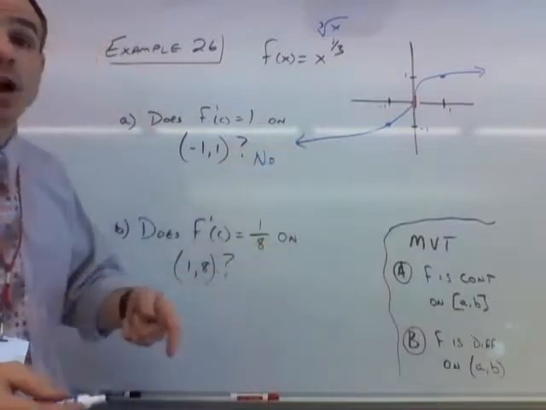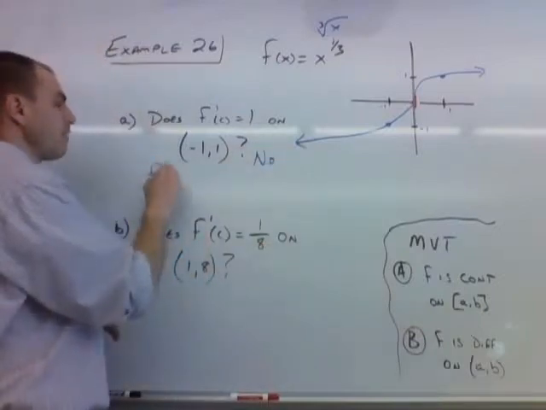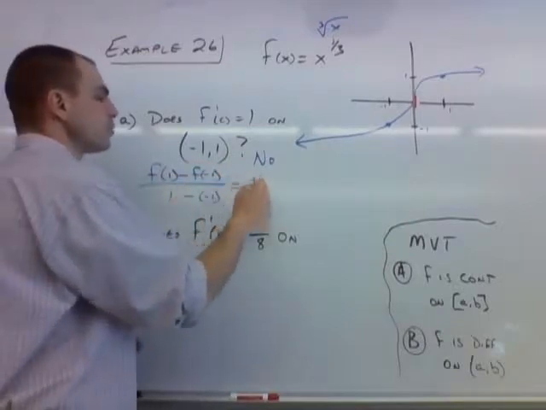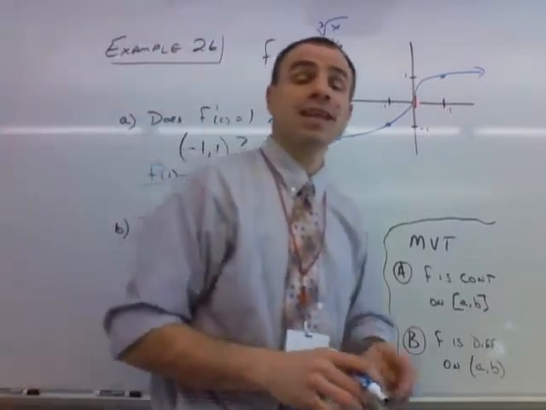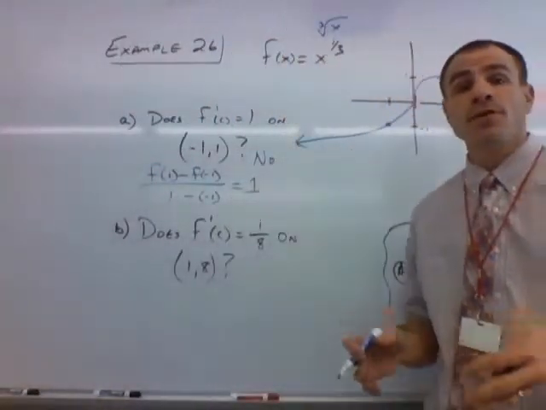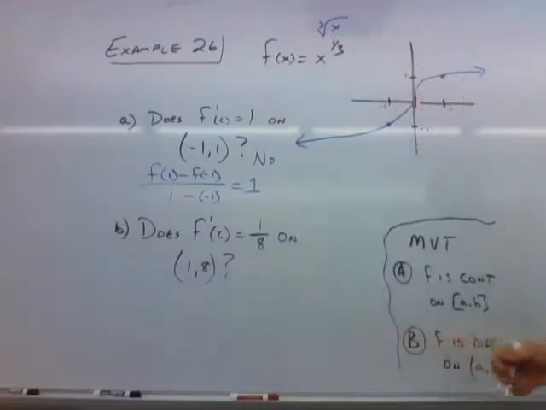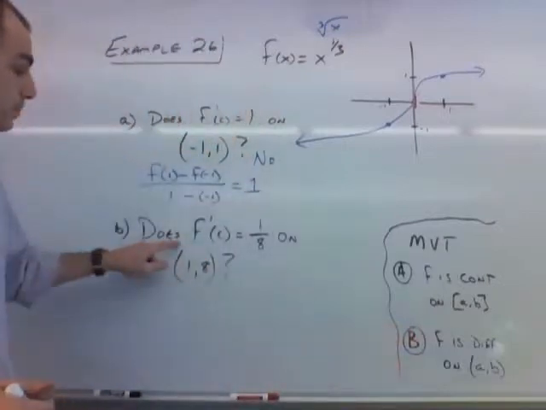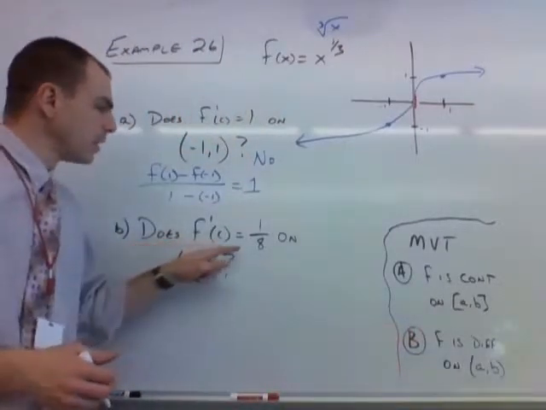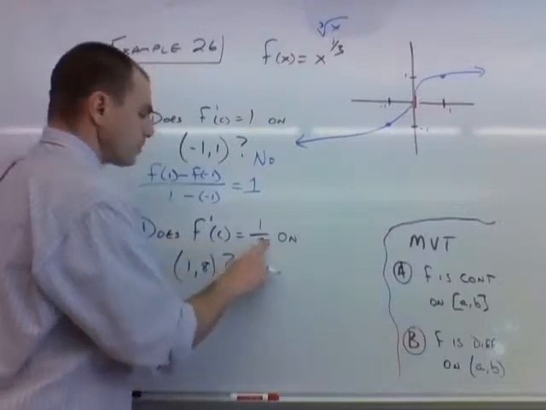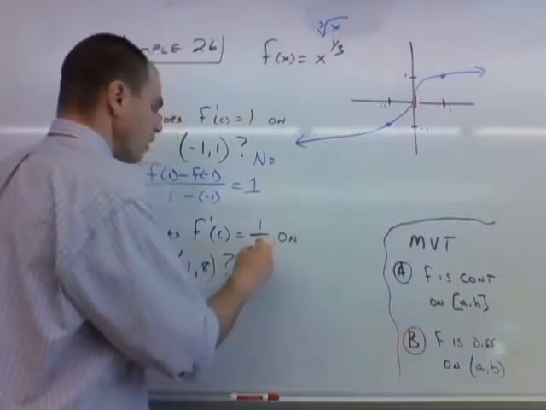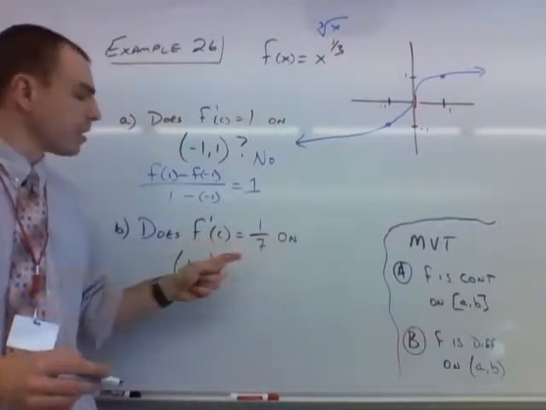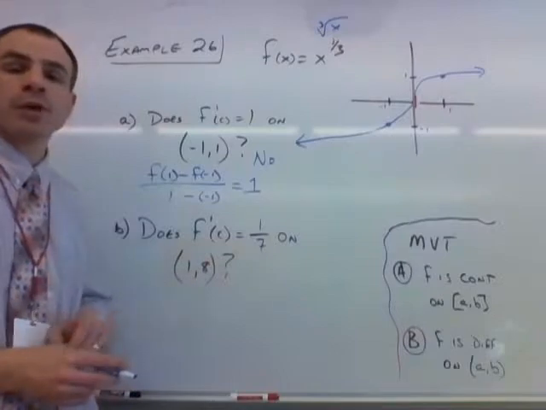Okay. Even though if we quickly did f of 1 minus f of -1 over 1 minus -1, this would produce an answer of 1. Even though that's the case, it does not matter as far as the mean value theorem is concerned, because the second part of the condition was found to be false. However, let's look at part B. This should not be 1/8, this should be 1/7, my bad. Is it true that the derivative will be equal to 1/7, as you see on your sheets there, sometime during the interval from x equals 1 to x equals 8?